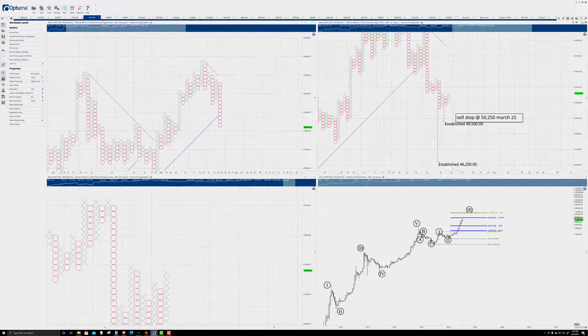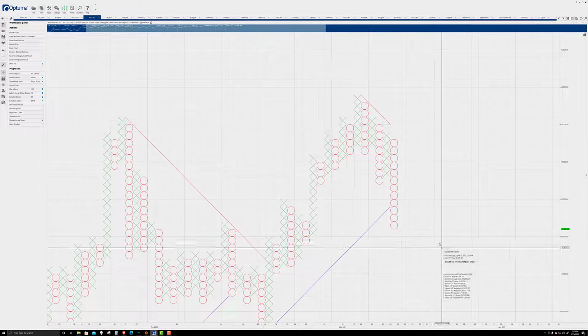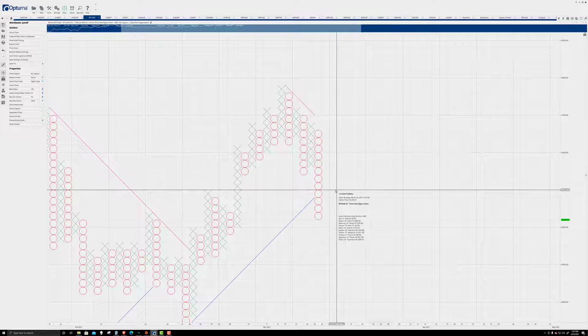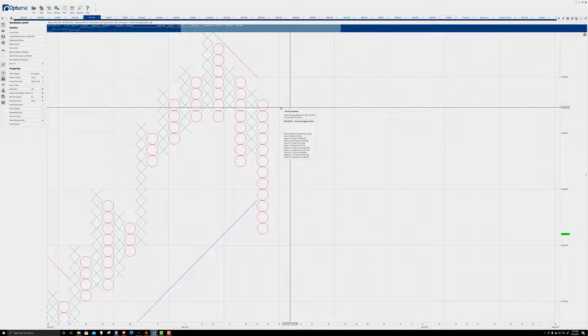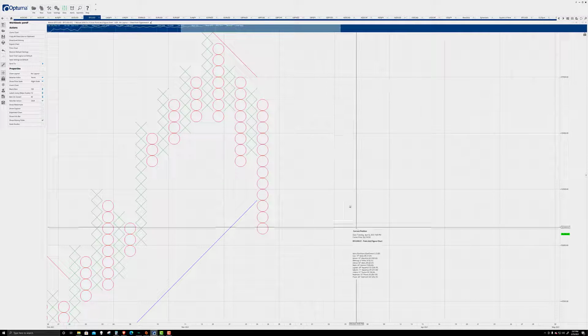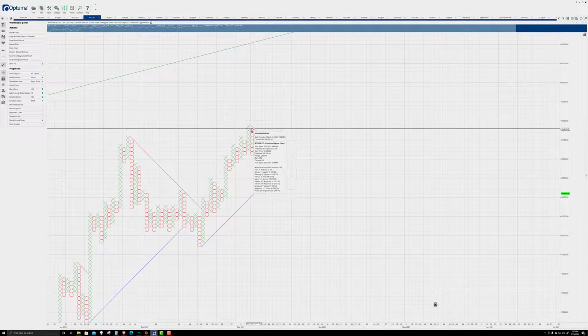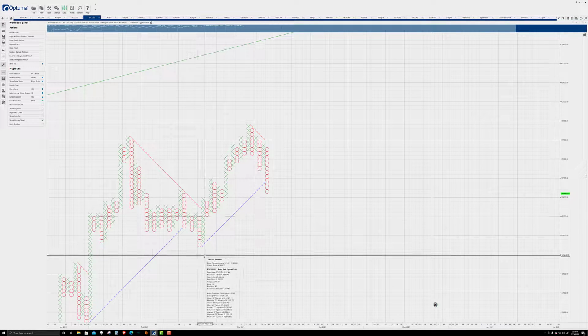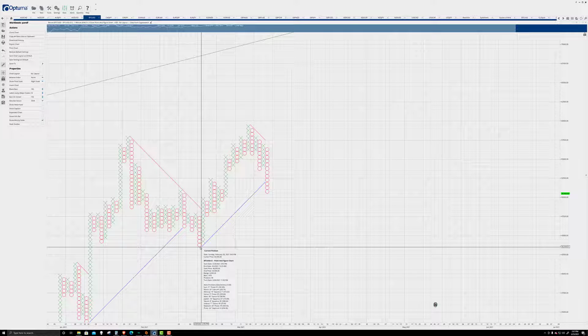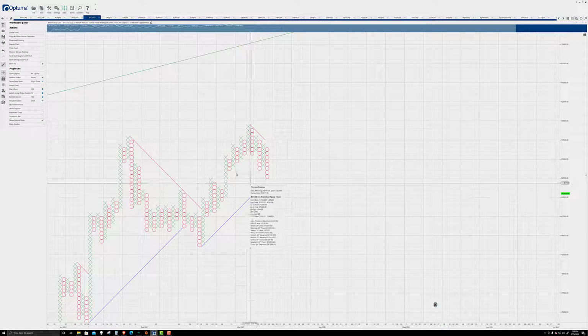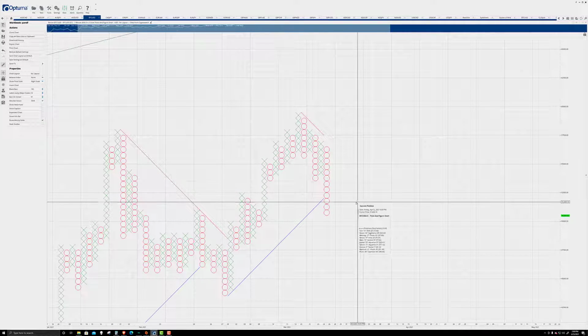Now let's take a look at the higher time frame. I'm just using that phrase for people who aren't familiar with how point and figure works. Okay, so right here, there are a lot of different opportunities. We've converted to a bear market on this chart. We haven't done that since we were in a bull at the beginning of the month, and now we've shifted back into bear territory.